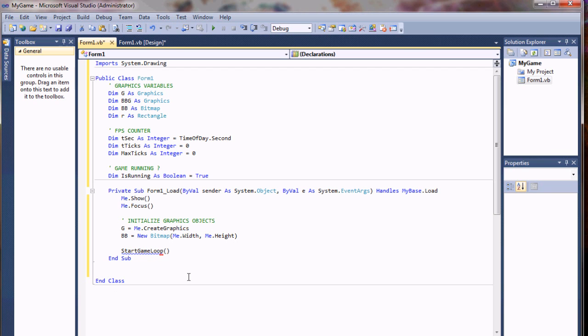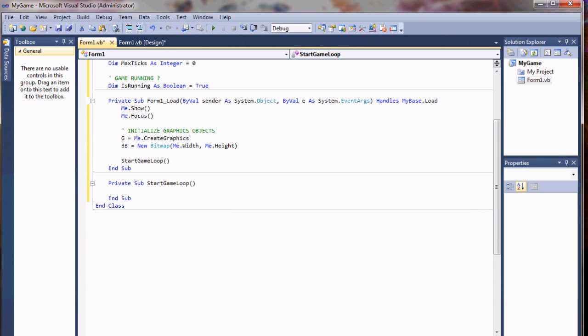So we'll just drop down here and we will do private sub start game loop, and we will be ready to fire this thing off. Actually, we have another one we'll have to create first. So whenever you create a loop, especially a hard loop like we're going to do, you're going to need some way to stop that. Otherwise, you got to launch it and it's just going to freeze up your machine. Last thing we want to do is lock up our application.